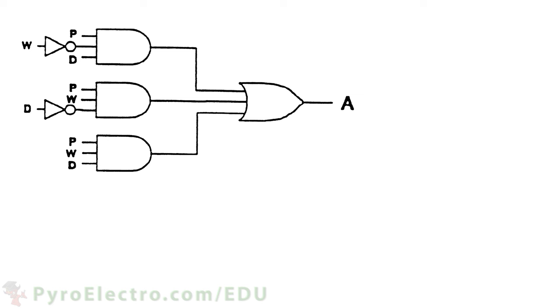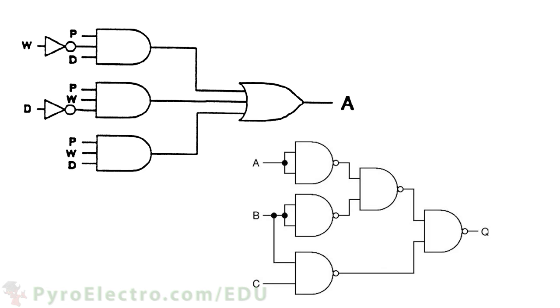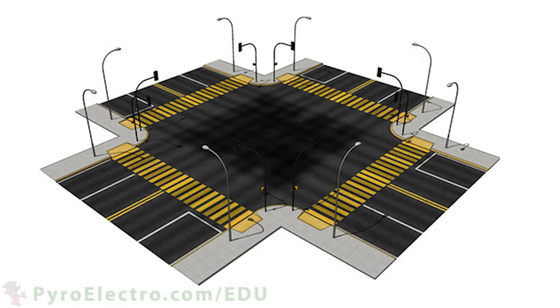While logic gates alone are hard to find in the real world, their true place is actually in the bigger picture called logic diagrams. A logic diagram like these produces a single output given multiple inputs. Just like cars at a four-way intersection with a stoplight, the sensor for each stoplight must know if a car is present or not in order to determine if it should turn to a green light.